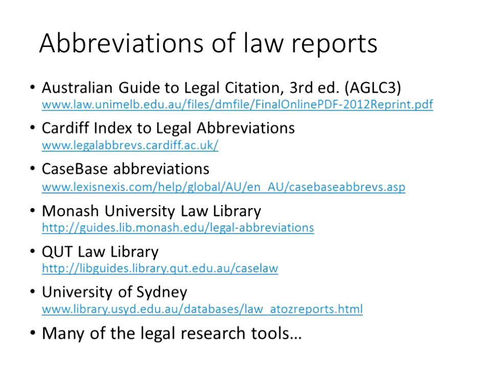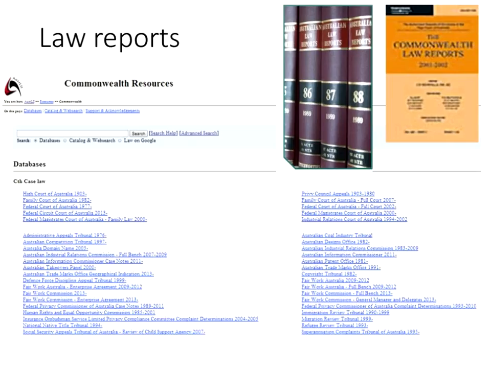Right. So again, you need to become familiar with the abbreviations, and they're plentiful. You can find many different sources where abbreviations are made available, as you cite the law reports in different ways. The Cardiff Index, if you remember, is a really quick and easy way to go. Casebase with LexisNexis AU, they've got abbreviations. And then the law libraries put things out as well. The legal encyclopedias will have a list of abbreviations. So there's lots of different sources you can go to if you're not quite sure what the acronym actually refers to.